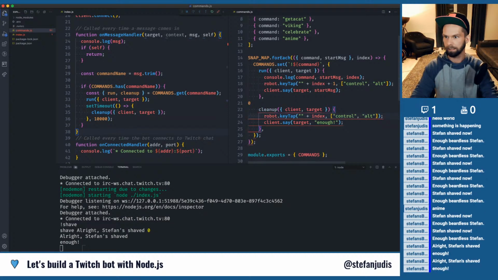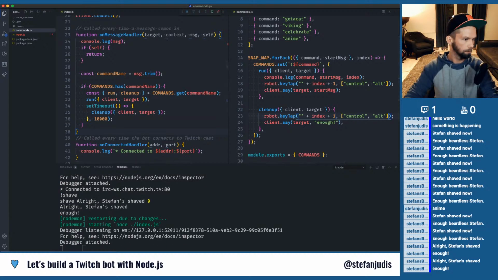Because the shortcuts in the Snap Camera thing are, what did I do? Okay, I broke something fundamentally. Okay, so we do index +1 here.